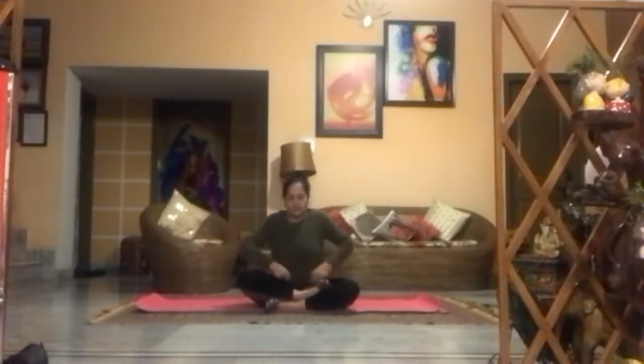Either in Sukhasana, Ardha Padmasana, or in Padmasana, with your right hand in Vishnu Mudra on the right knee and left hand in Chin Mudra on the left knee. Sitting up tall and straight. Spine is straight, neck is erect, head is in the center, chin parallel to the chest. Eyes closed. Through both the nostrils, long and deep inhaling, long and deep exhaling, 2 times.